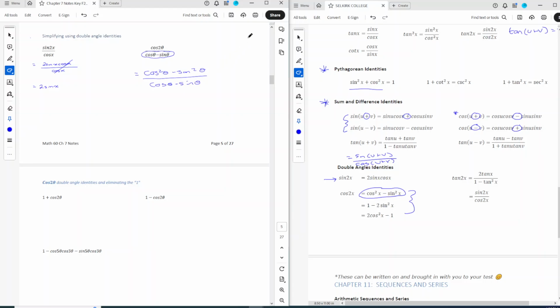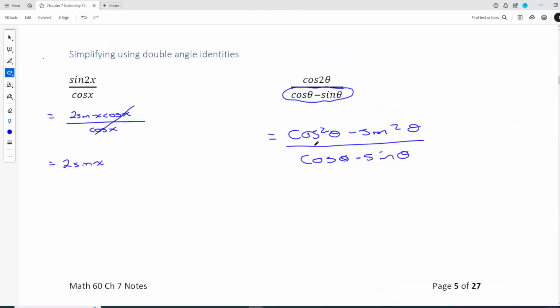Well, why did that help me? A lot of people might be like, look, you can go cos squared theta divided by cos theta is gone, and sine squared theta minus sine theta is just sine theta. Don't do that, please. Why? Because there's a minus sign here. Cos squared theta minus sine squared theta, before you can start dividing, cos theta minus sine theta, before you can divide into. So you cannot simplify. But what we can do is notice that our numerator is a difference of squares.